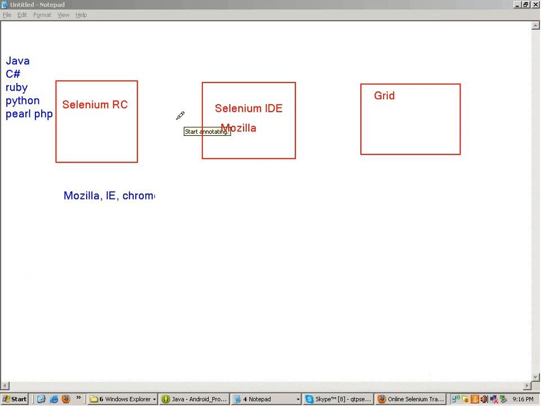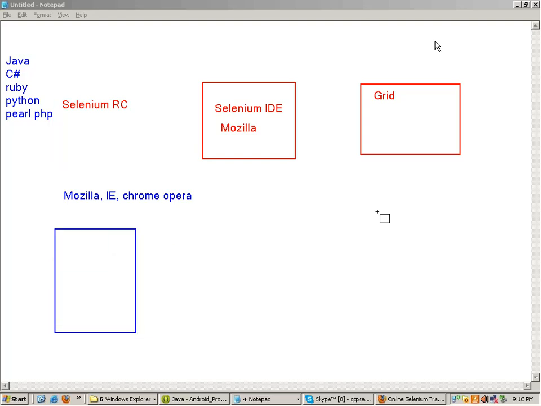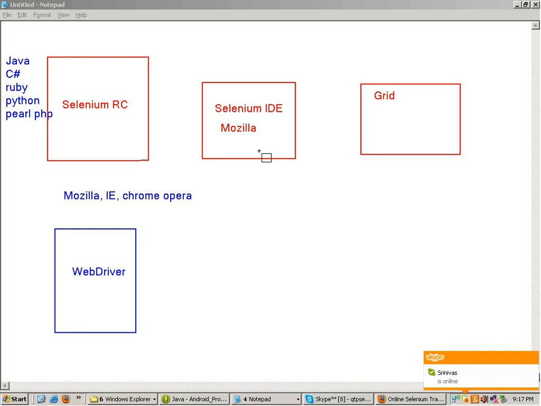People started using it. It's free of cost. It could do everything QTP can do. Fine. So these Google guys and ThoughtWorks guys, they again got together, and in 2011 they made a tool known as WebDriver. Now the architecture of WebDriver and the architecture of Selenium RC are completely different.